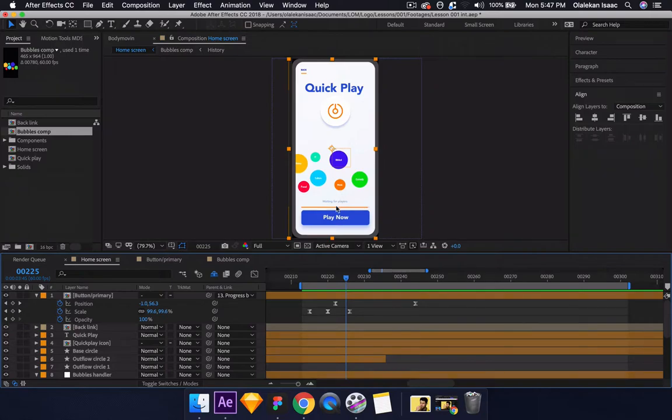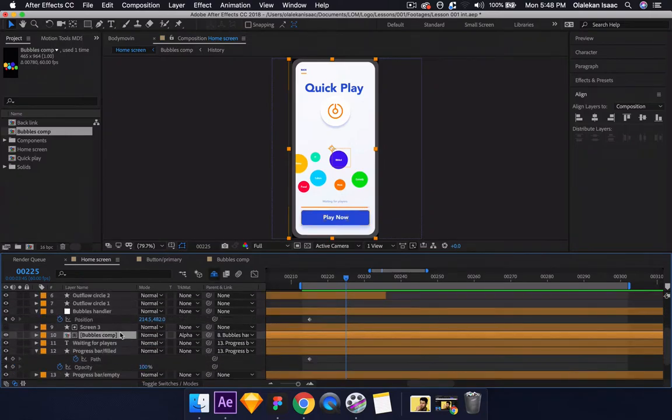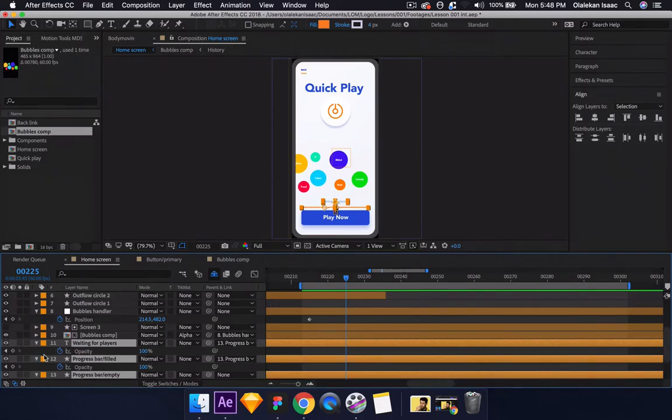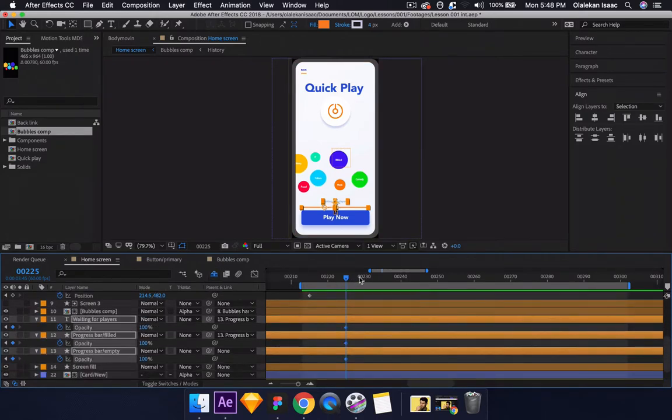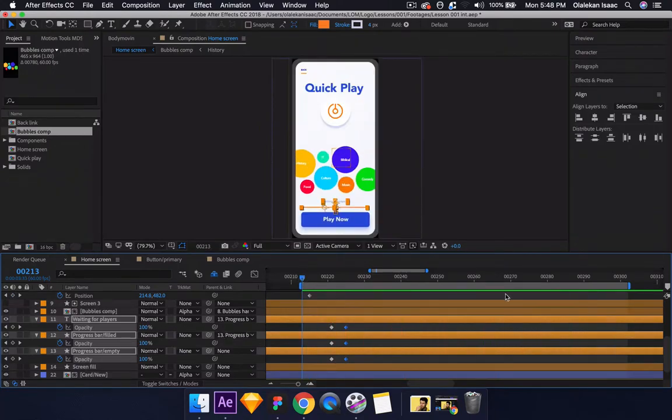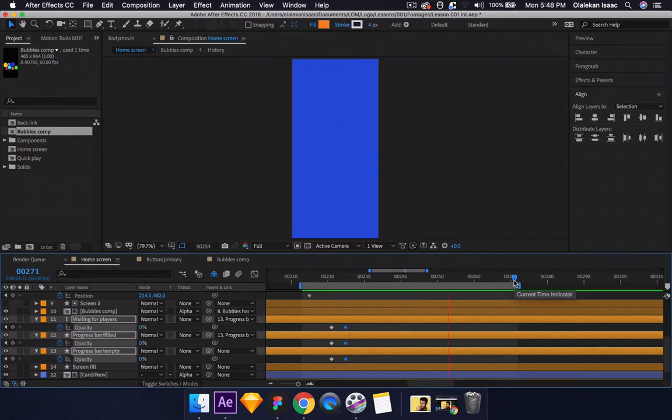So we also need to make these guys go away. We could just add a simple opacity about here. We just make it here. Let's drag it a little bit to this place. Maybe around there. I'm gonna make it 0. I'm just trimming so that you can see it.